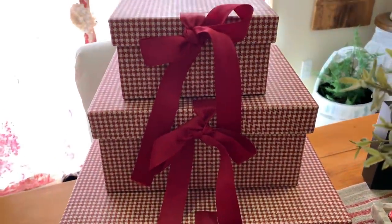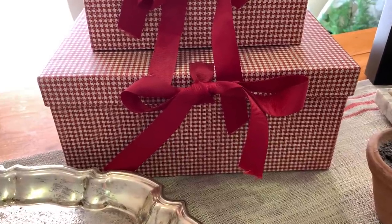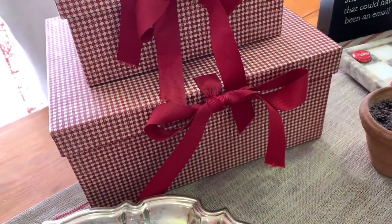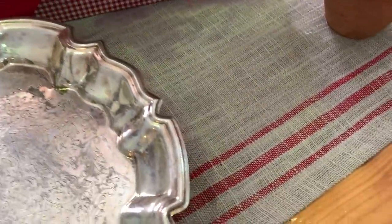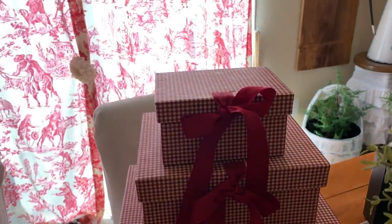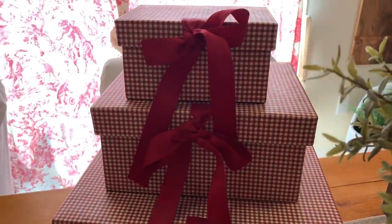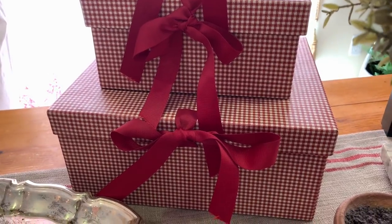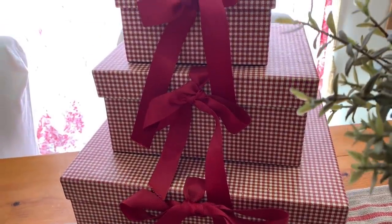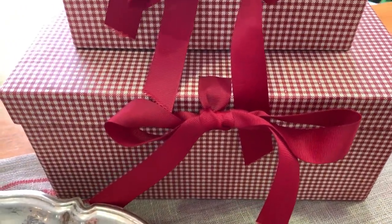I also found these three matching little stackable boxes that I thought were really cute. They go along with my color theme — mixing the little gingham check with French green sack stripes and the red and cream toile that matches my curtains. The price seemed a little spendy, but since they were half off it wasn't bad at all — originally $18 for the set, so I got them for $9.